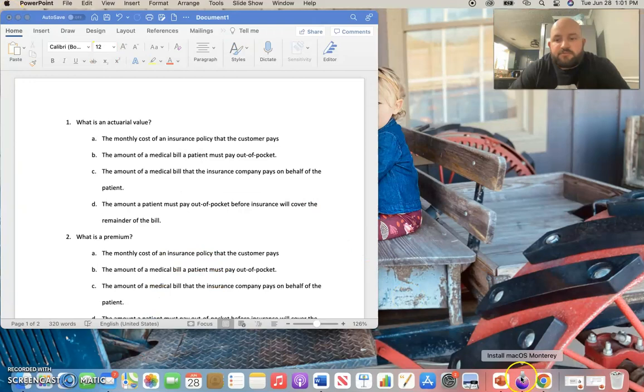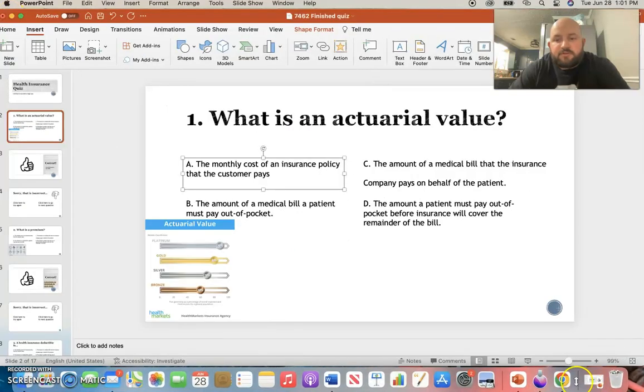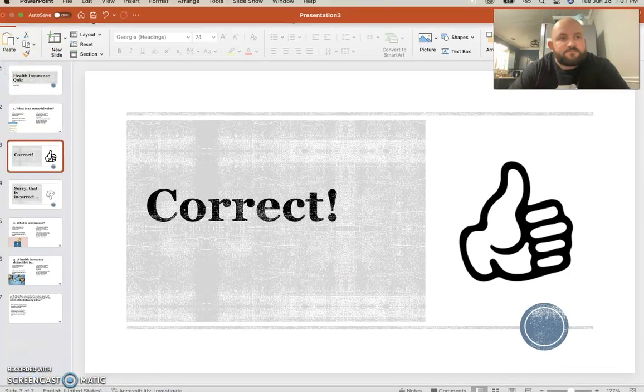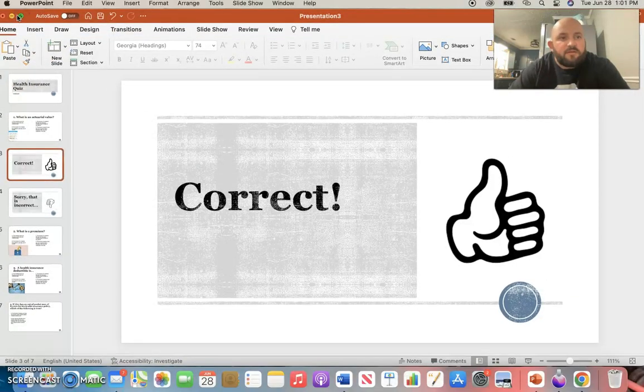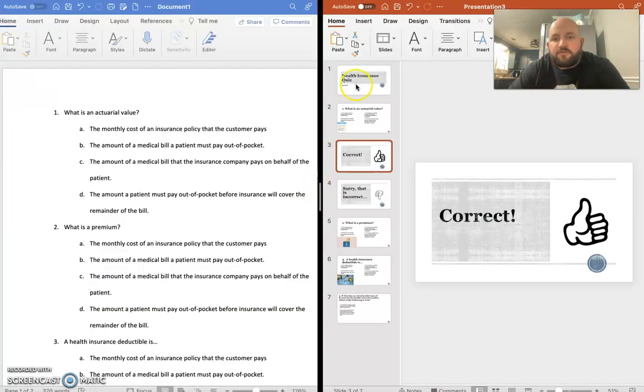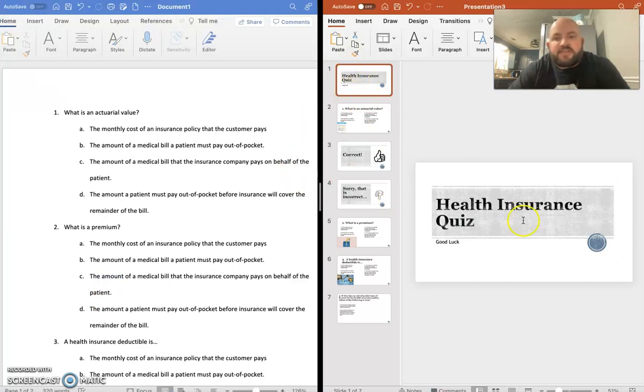This is our finished one. Let's see, there's another one right here. This is the one that I want. I'm going to hold this down to the right of the screen, and I'll put my Word document over here on the left, and you're just going to design and answer and create your questions, okay?